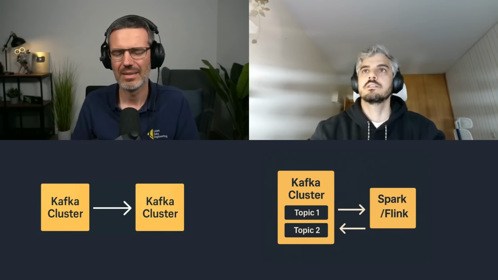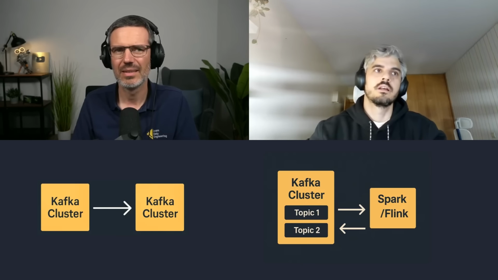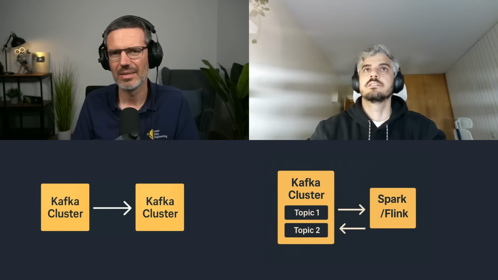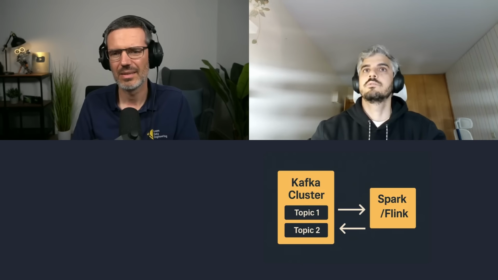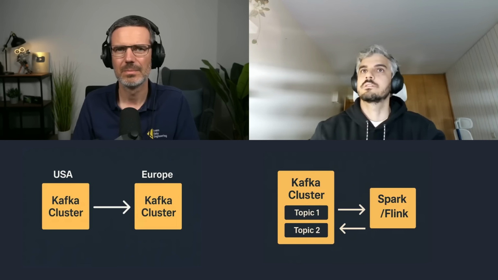What is cross-cluster replication for Kafka? So cross-cluster data replication in Kafka is essentially moving data from one Kafka cluster to a different Kafka cluster. Traditionally, data is moved within the same cluster, so you have different solutions for that, like Flink and so on. But the idea here is we would want the data to be moved across two different clusters, which could be different regions or different networks and so on.